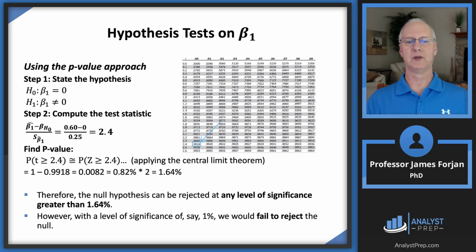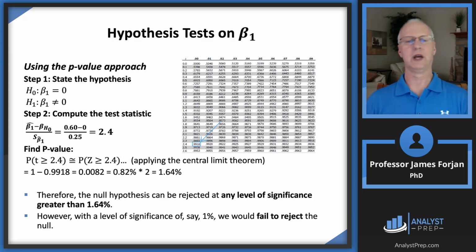And we look up 2.4 on the z table. So remember, run your finger down to 2.0 and then run your finger over to 0.4, and you get the 99.18, and that's if you're looking at the entire z table. If you're only looking at half, then you're going to have to add 0.5 to the 0.4918. We get the 0.0082, multiply that by 2 because we're throwing it into both tails, and that's 1.64%. So our p-value is 1.64%, which is less than 5%.